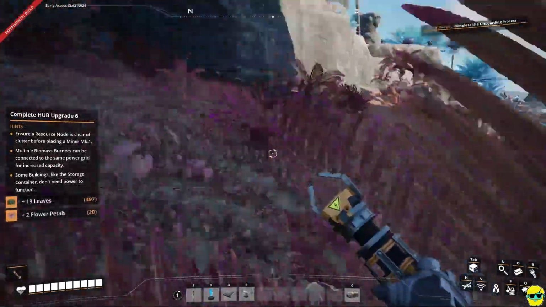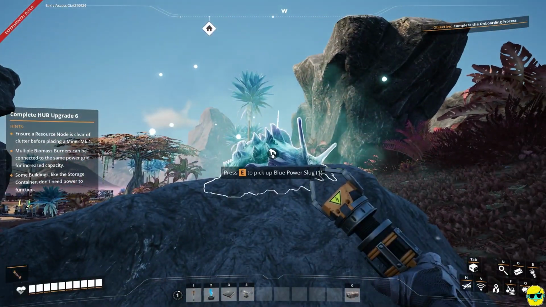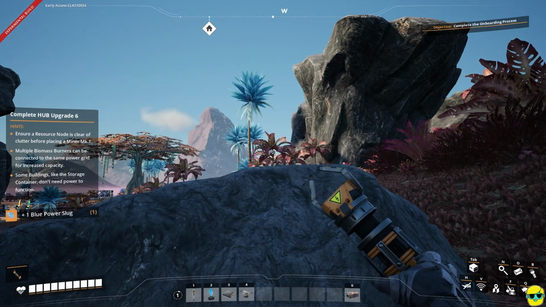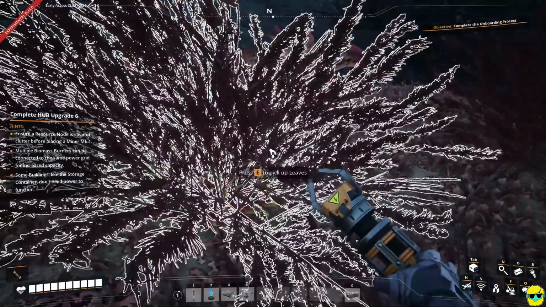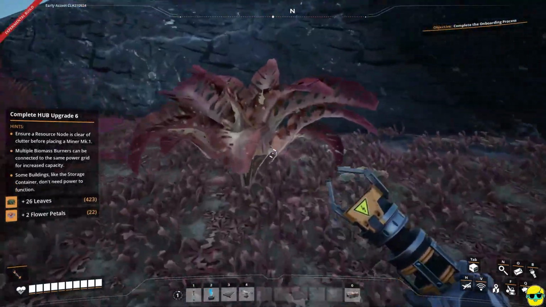You really just can't have enough of these things. And this right here is a power slug. I'm going to collect this power slug. I'm going to hold E, and boom, we got it. So you can see in our bag, we have a blue power slug. Now, if you see any slugs like that of any color lying around, try to collect them if you can.